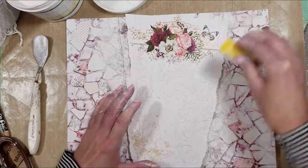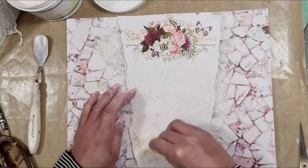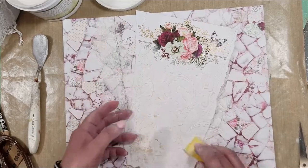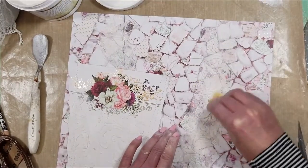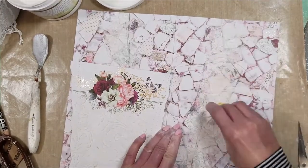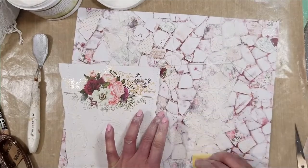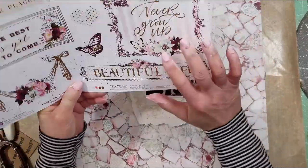Now I'm going to let the cheesecloth dry, and with a sponge, I am applying gesso over all the textures. In that way, I give color to the texture, but at the same time, I am preparing the paper in case I want to add color. And let me tell you what happened with this page. I just started to create this page with, you know, with an idea. Let me explain that to you.